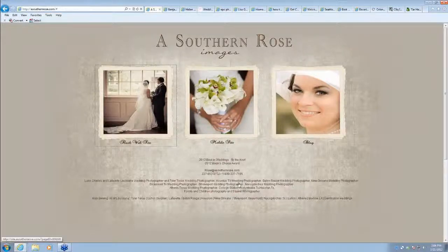This is one of my personal favorite backgrounds, Southern Rose images. You can find them at asouthernrose.com. Just really pretty. As you can see, it's a very, very light background. It almost fades into this dark taupey color, but as you come closer to her images, you see the lace or the damask that she has here. And of course, this was all created in Photoshop. You'll learn that a lot of these things do take some creativity and some time within your photo manipulation program in order to create these.